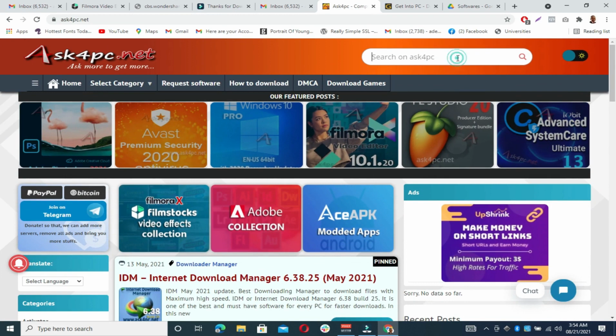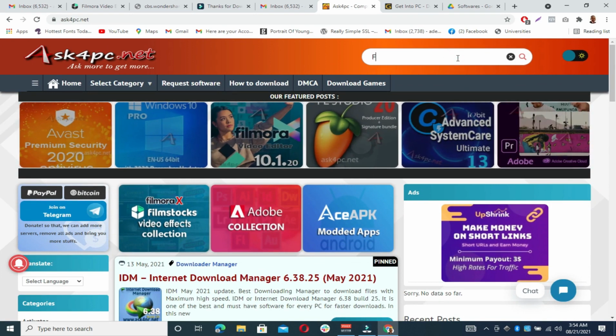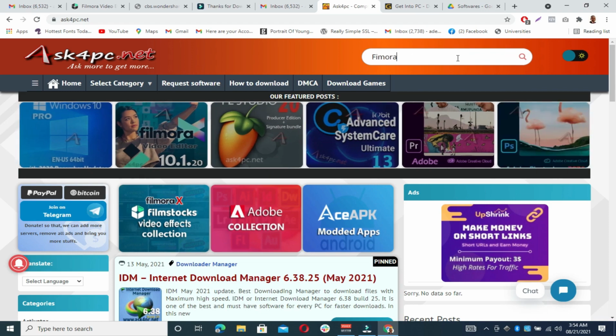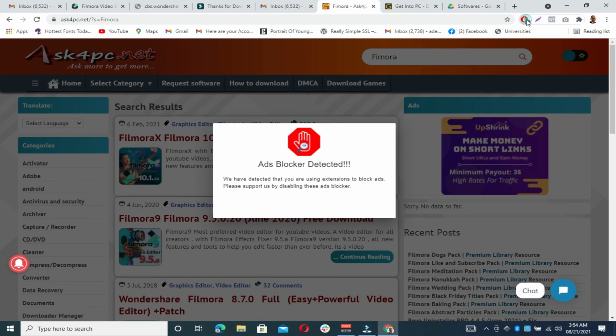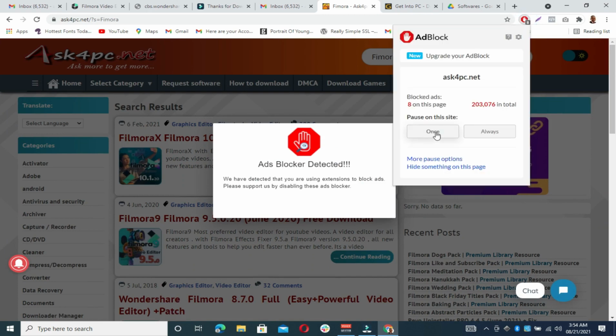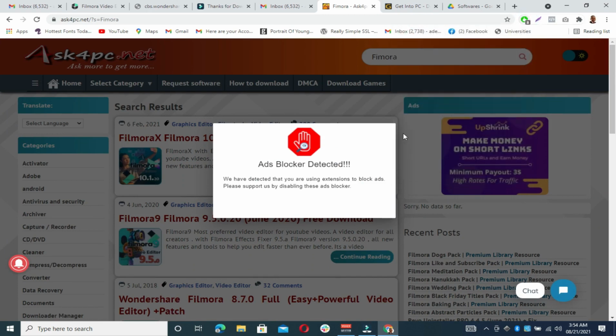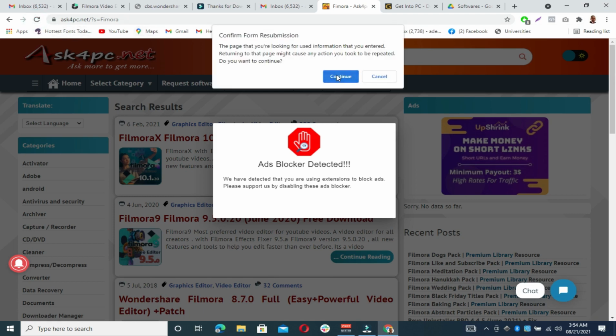Also just search for Filmora. Okay, and as you can see, let me quickly deactivate this ad blocker. Okay, now let's reload.